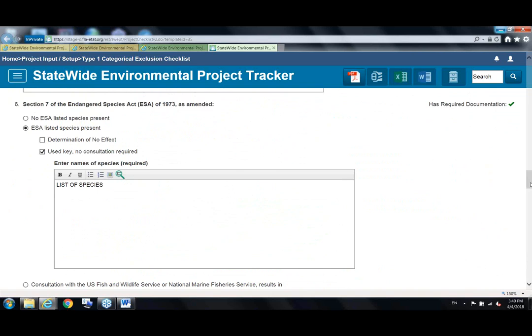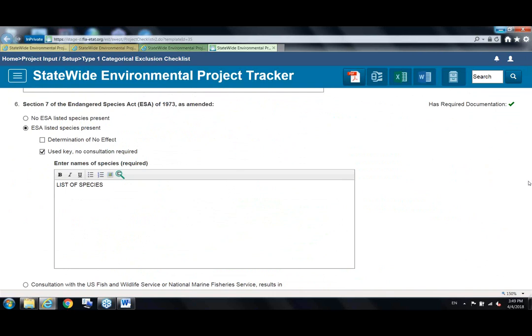The other things are, this is mechanically how the tool works. If you have questions on how to interpret a question, how should I answer it, what's the appropriate documentation that needs to be in there, you really work through your district environmental management office for guidance. If they need to, they're more than welcome to pull in their Office of Environmental Management Project Delivery Coordinator up here.